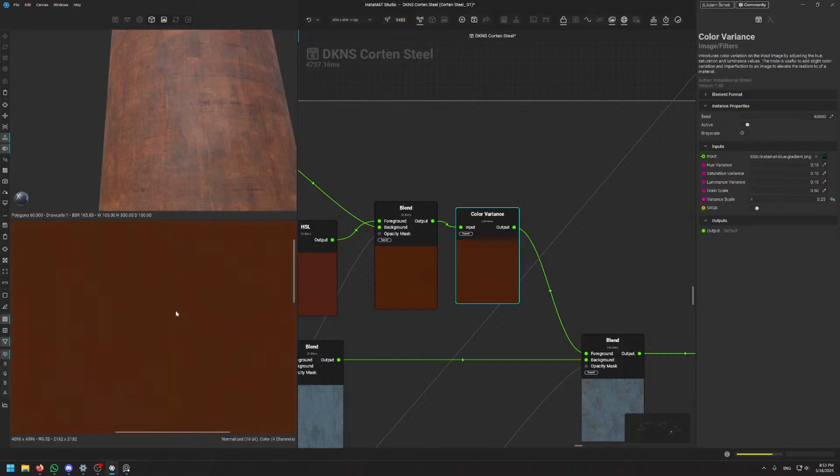And there is this color variance node. InstaMAT uses this word variance. I actually don't think that's the right word for it. It should be variety, but that's fine. Basically what it does is introduce subtle differences in color, saturation and luminance with your specification. This is basically specifying a range by which the grain can affect, shift these values, right?